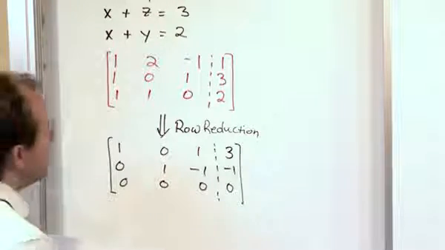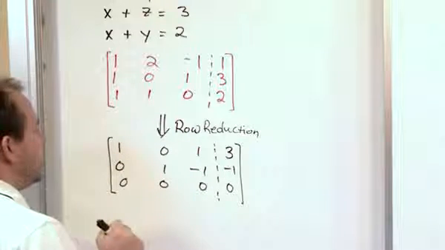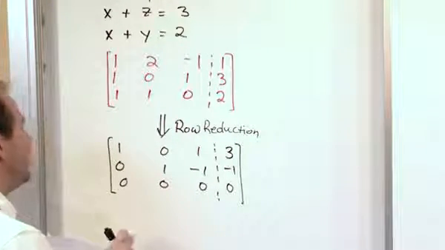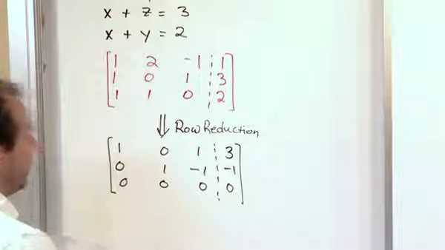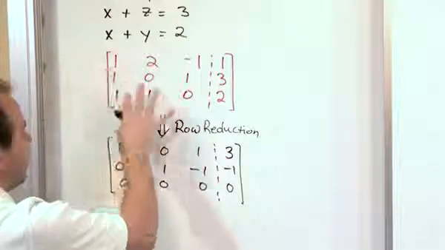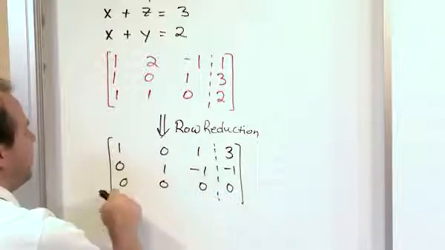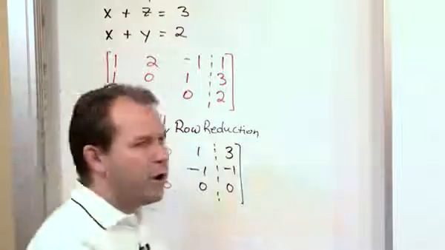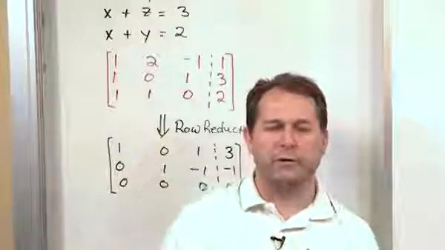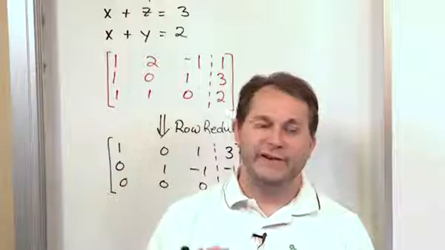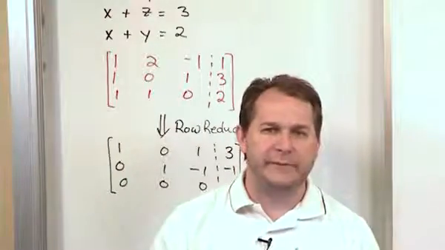And I'll tell you right now, the big clue that it is an infinite set of solutions here is the fact that we've done everything properly, but we get all zeros with a 0 over here. When you see all of your variables go to 0 with a 0 on the other side, that almost always is going to mean that you have an infinity of solutions. So I'm trying to teach you a little bit of pattern matching.